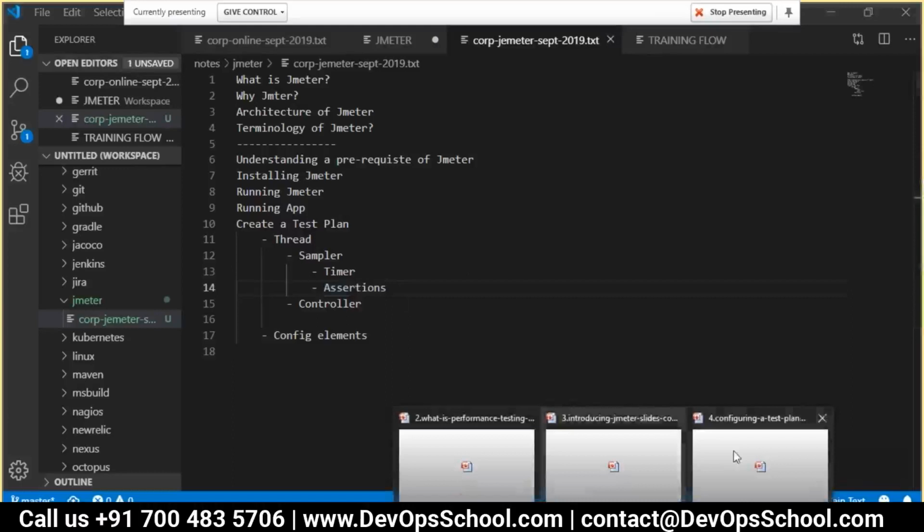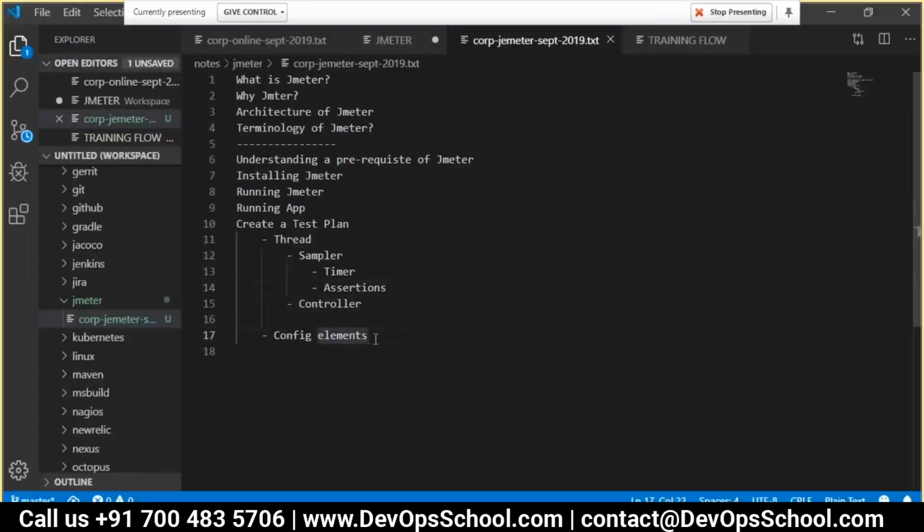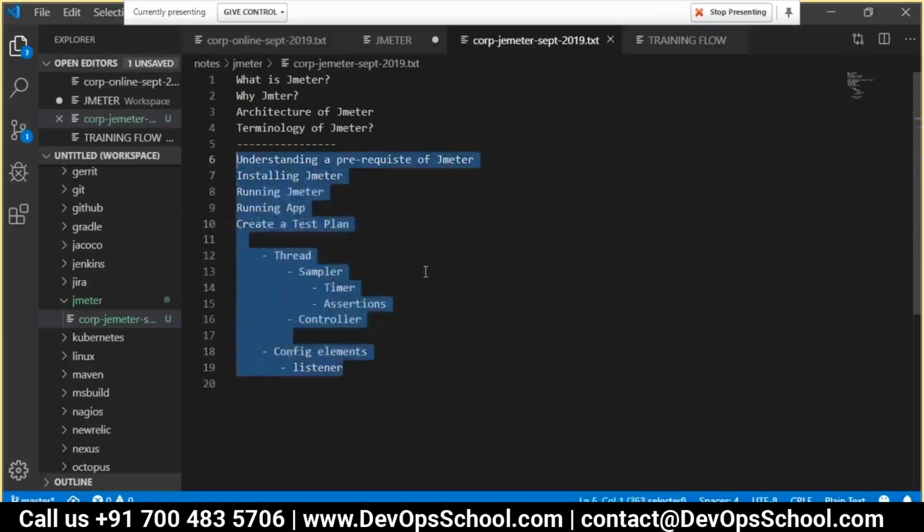Finally, assertion is done, and listener, which is at the plan level. Listener. Okay, this I'll keep. So this is the stuff which I'm doing right now.